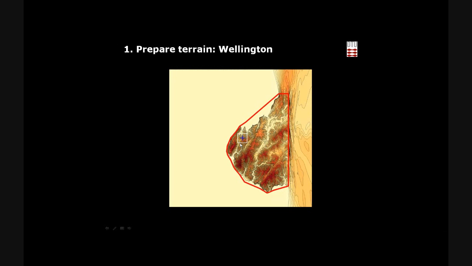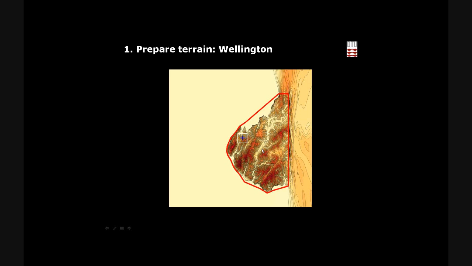This is an example where you can see a site. This is a site from Wellington, New Zealand. What's inside the red curve is the map that was sent to the cluster in this exercise. The blue position here was the coordinates that the user specified. The user was me, but that's the position where we wanted the tile. You can see the 2 by 2 kilometer tile here. So that's the information the cluster gets.